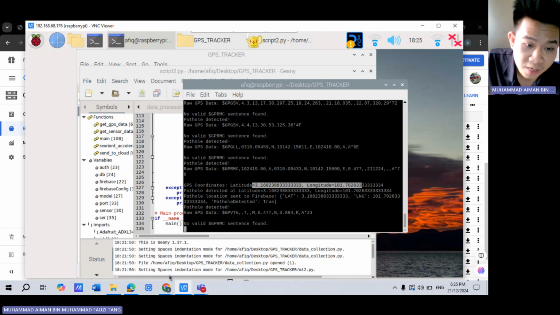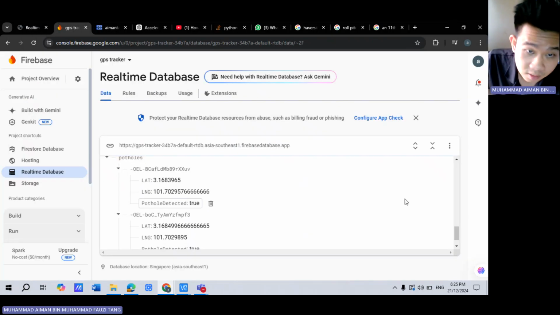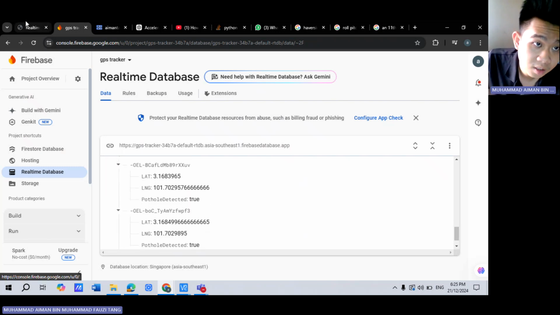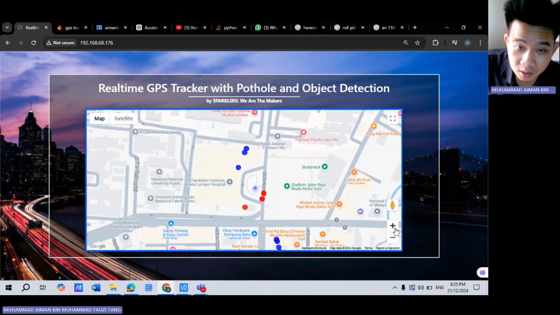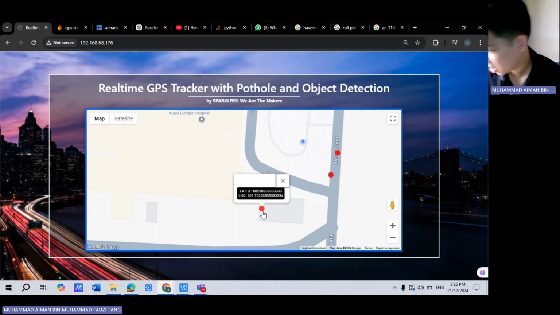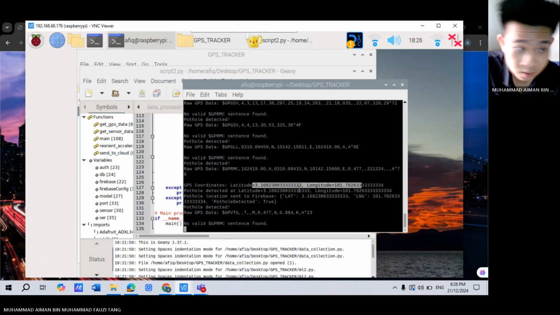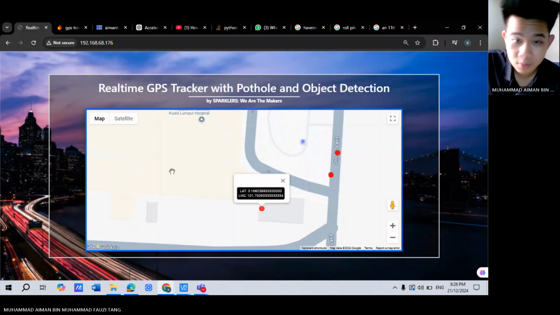This one is linked with my interactive website. Let me show you. Just now we had only 2 potholes, right? Right now we have 3. You see, there's one new issue detected here. This is my new pothole that I made by applying pressure to my accelerometer sensor. So far, it works: 3.168 and 101.072, same as this one. So we can conclude that my interactive website works very well.